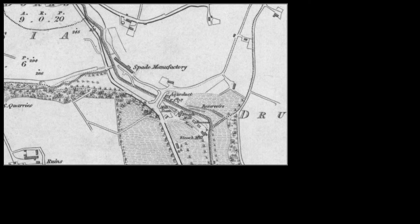The site is depicted on all the editions of the Ordnance Survey maps. This is an image from the first edition map dating to the 1830s, and you can see that the mill itself is described as a spade manufacturing, giving us the function of the structure. This map is also very important as it gives an idea about other sites of industrial importance in the general vicinity of the mill, including the 18th century aqueduct, mill dam, a number of bleach mills and reservoirs.